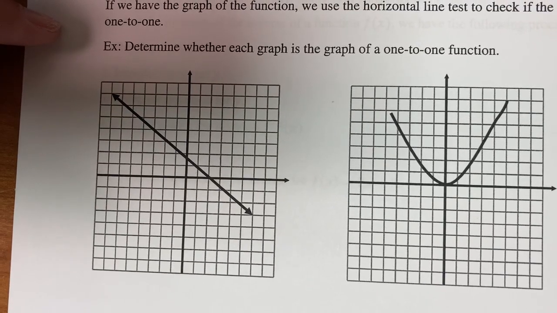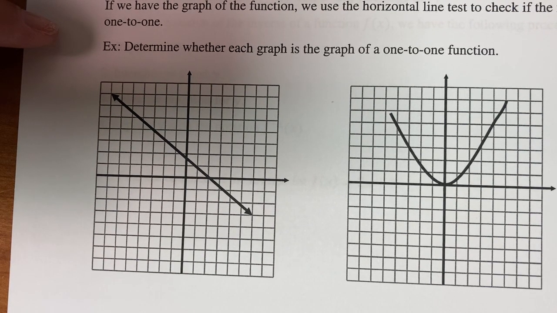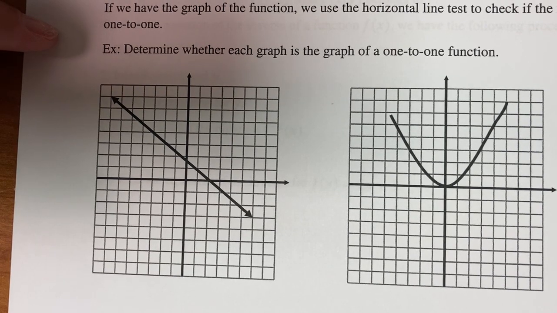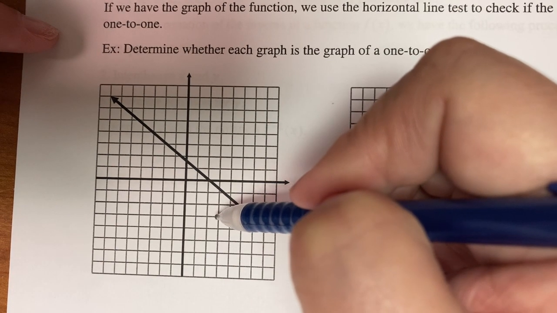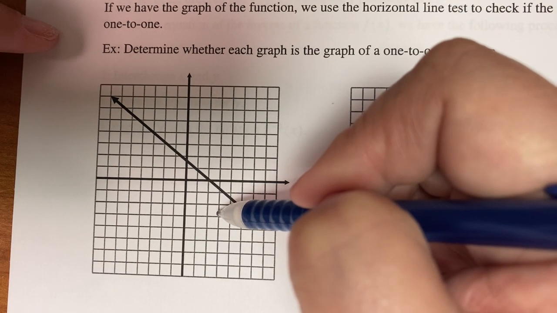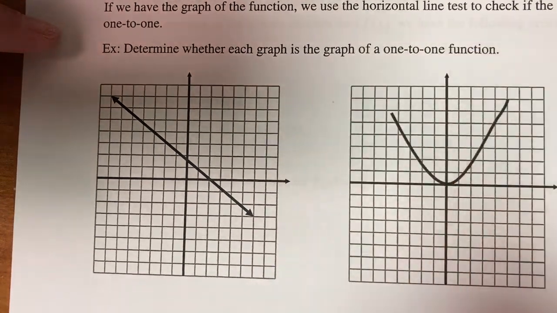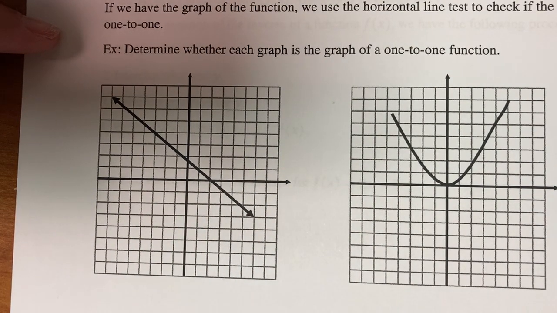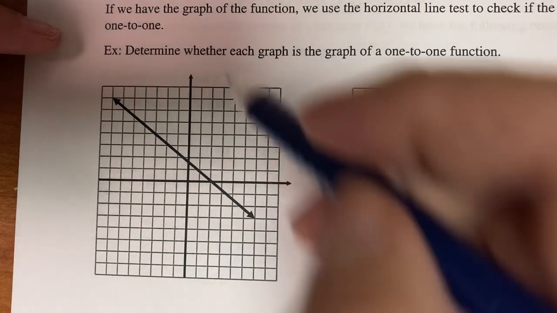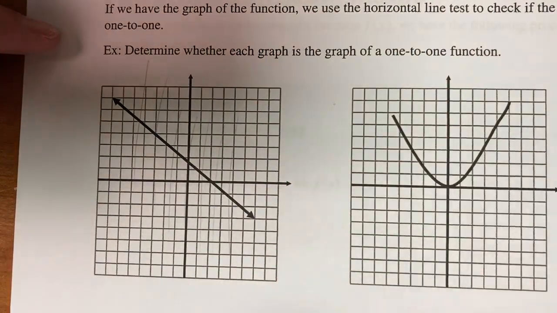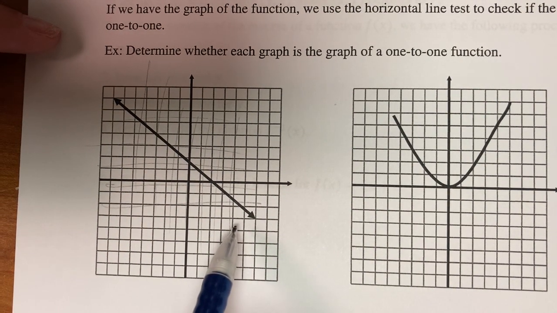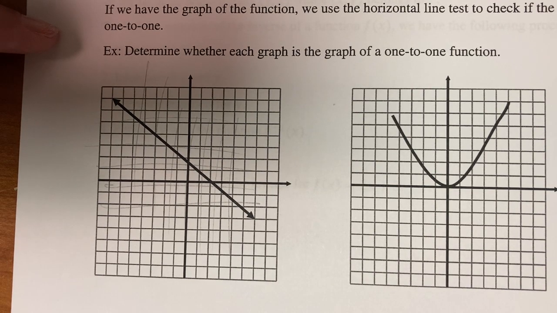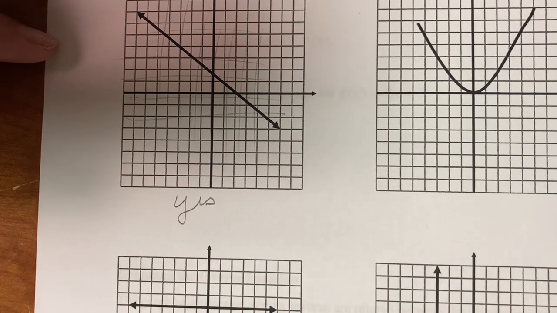Now, what if you're looking at a graph? So remember, if you have a function, it passes the vertical line test, which meant that you kept drawing vertical lines through it. And as long as each vertical line hit the graph only once, it was a function. If a graph is one-to-one, it means it passes not only the vertical line test, but it also passes the horizontal line test. So if we look at this function, it passes the vertical line test and it passes the horizontal line test. No horizontal line is going to hit it more than once. If it passes both tests, yes, it's one-to-one.